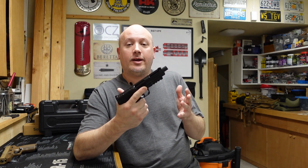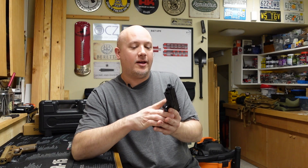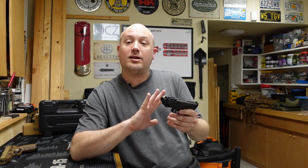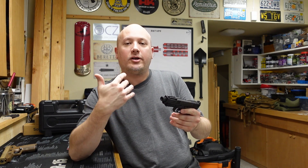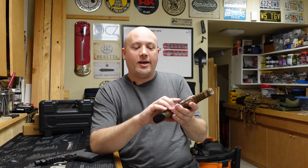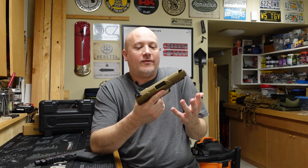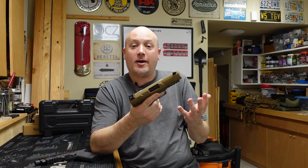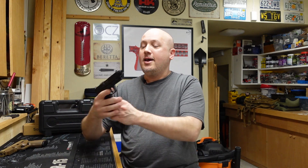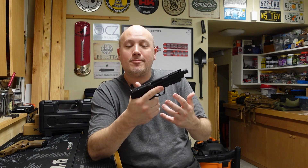Let's talk about the things that I like and don't like about this pistol. One thing I already alluded to is it's an M&P — a Smith & Wesson M&P. If you've shot an M&P 9 or an M&P 45, this gun is going to feel very similar. It's not like you have to relearn the controls or have different ergonomics. One of the complaints with the FN 5.7 is that some controls are in different places, like the safety, and the polymer overmolded slide doesn't feel the same as any other pistol. This feels like an M&P — very familiar and very similar — and I like that.